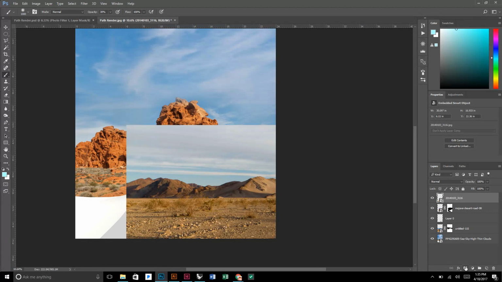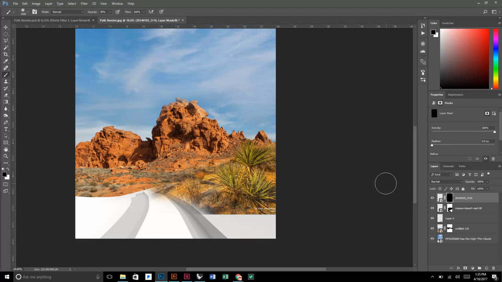Let's go ahead and again, apply a layer mask. I'm going to mask it all right away. So if I have that mask selected, I can hit Control-I to convert it all to black. And like we've been doing before, I'm just going to slowly brush those textures back on, kind of fill in some of that white space.